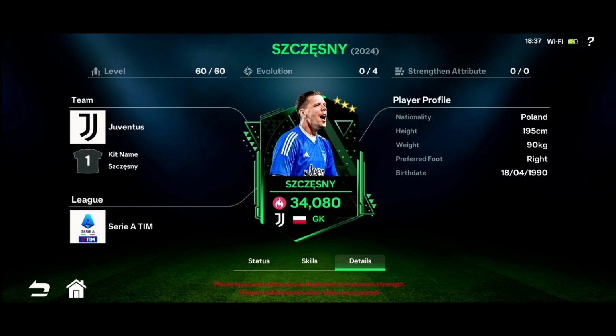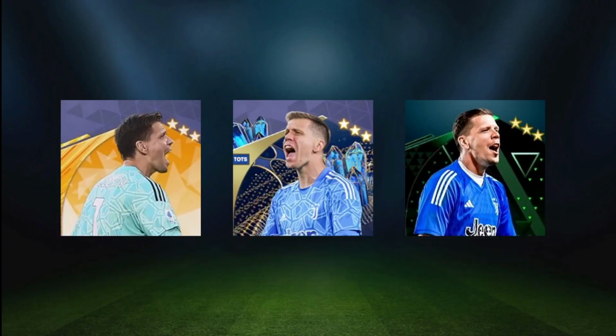Wojciech Szczęsny, Polish goalkeeper, playing for Juventus. This is his third version in the game and the second premium card.